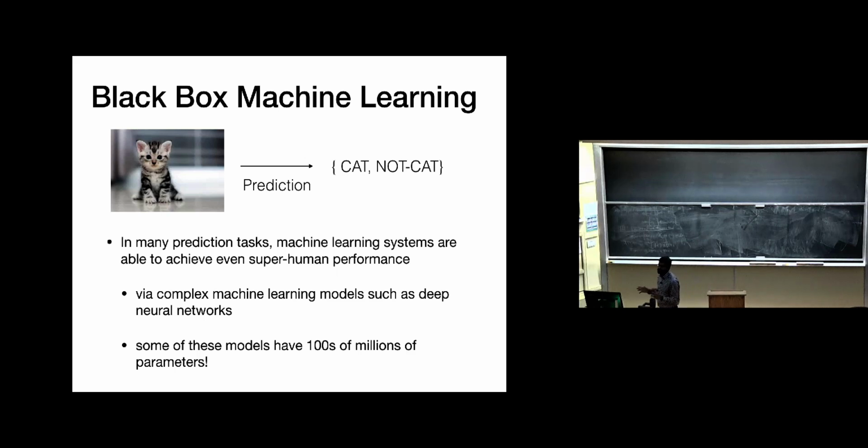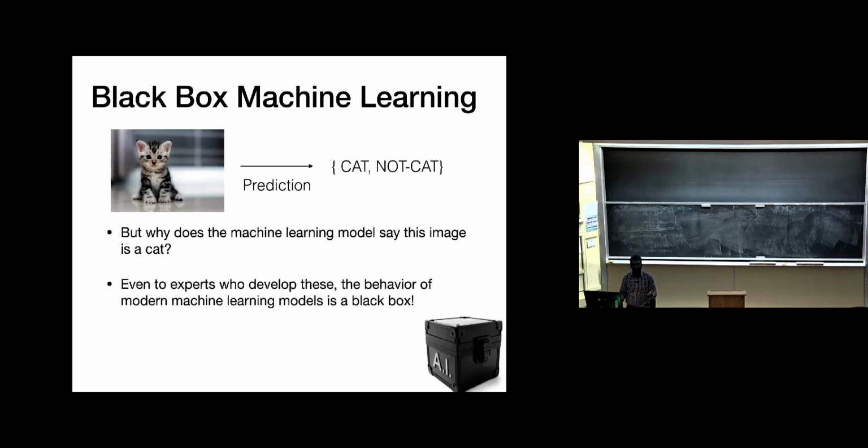So that's obviously no way for us to convey to a layperson, right? Here are these 100 million numbers. This is what the network is, how it's thinking. That's no use, right? So how do we break this down a little bit? And so this is the AI black box issue, which is why does the AI system think this is a cat, right? So if I ask you, why do you think this is a cat? This is a simple example, right?